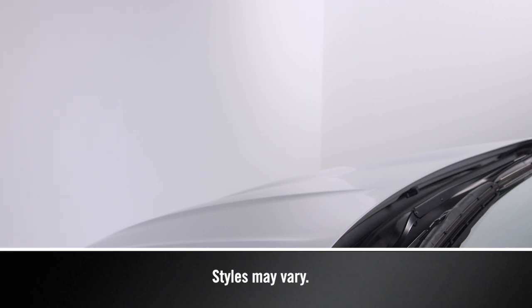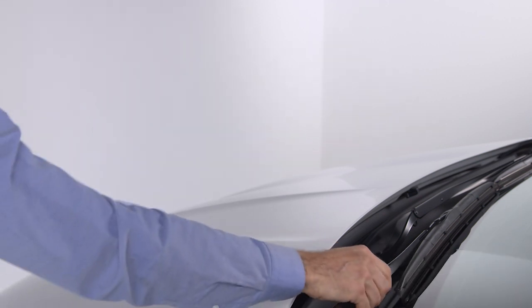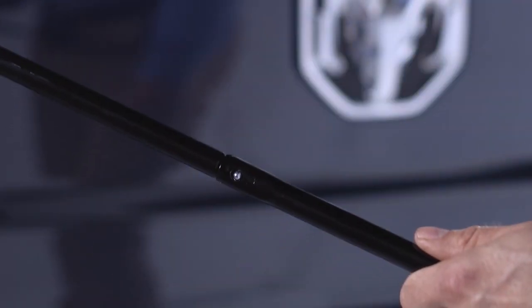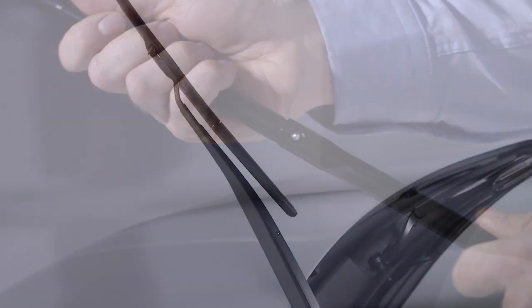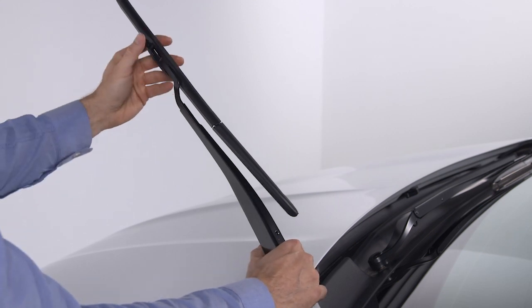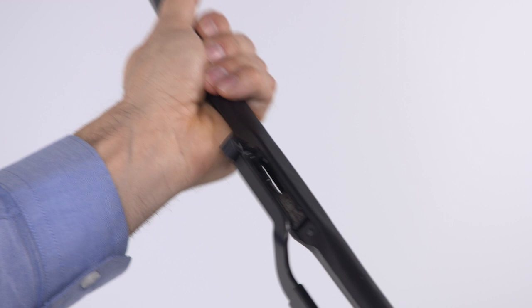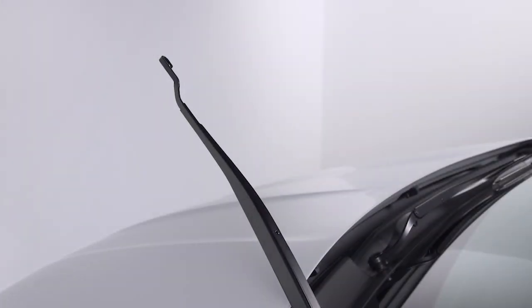To remove a windshield wiper blade, first, raise it off the glass by lifting the wiper arm to the full up position. Next, flip up the locking tab to disengage it and tilt the lower end of the blade away from the arm. Now, use one hand to steady the arm and the other to push the blade away from the J-hook and toward the windshield.